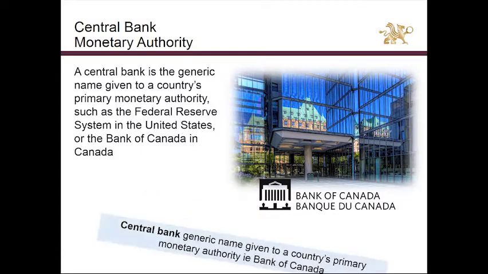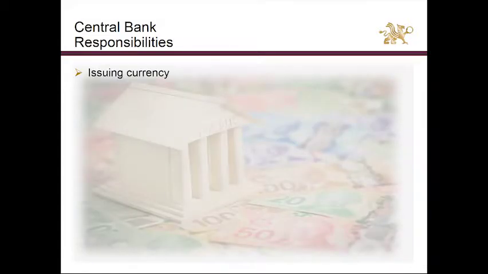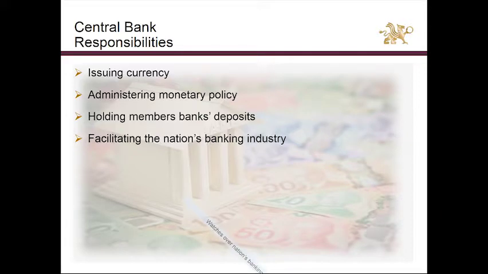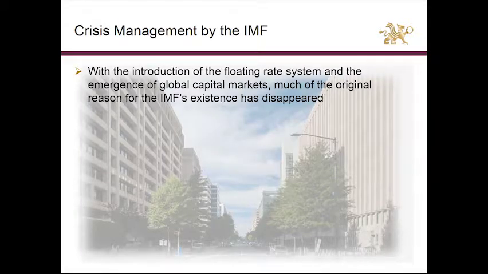A central bank is the generic name given to a country's primary monetary authority, such as the Federal Reserve System in the United States or the Bank of Canada in Canada. Central banks usually have the responsibility for issuing currency, administering monetary policy, holding member banks' deposits, and facilitating the nation's banking industry.